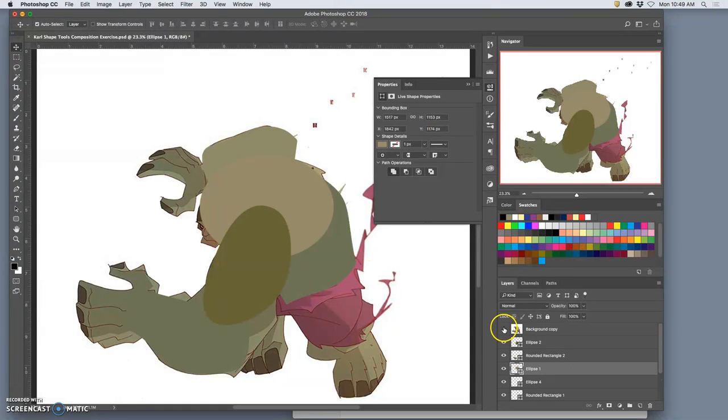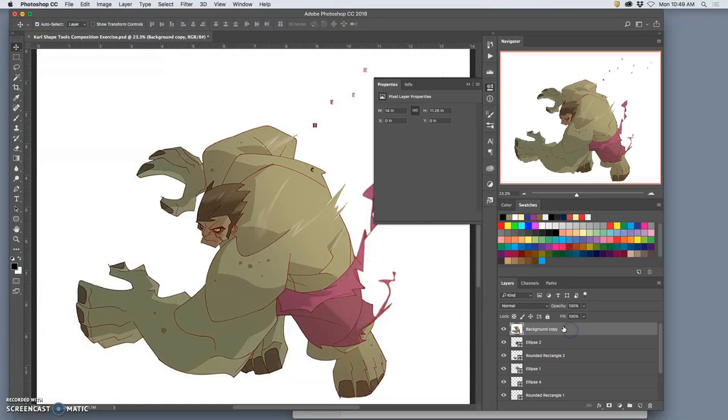All right, now I have that background copy on top of everything. Now what I'm going to do is set that background copy at a lower opacity. I'm going to do about 40%, something like that. Maybe even less, maybe 30, so I can see the shapes I still need. Then I'm going to do something we haven't done, which is I'm going to lock it, so I don't accidentally do something to that. Right? It's just a guideline.